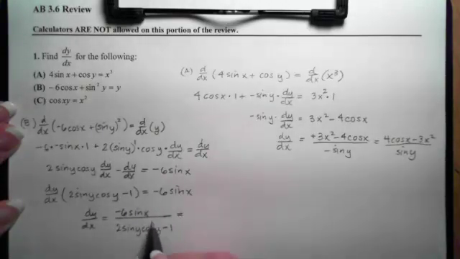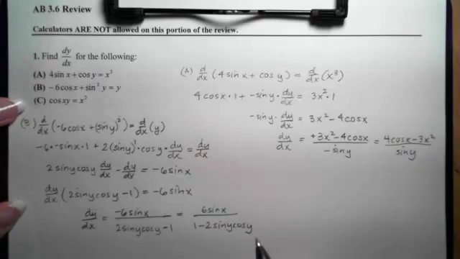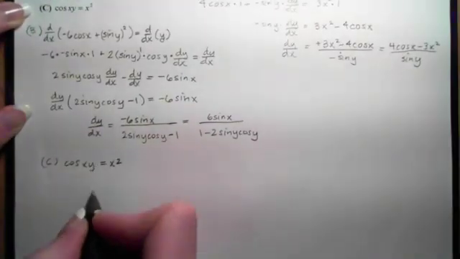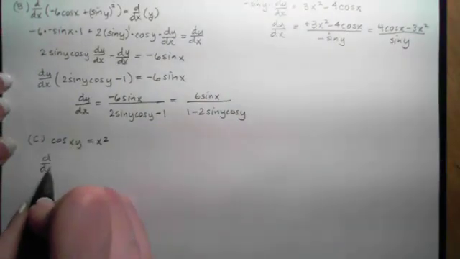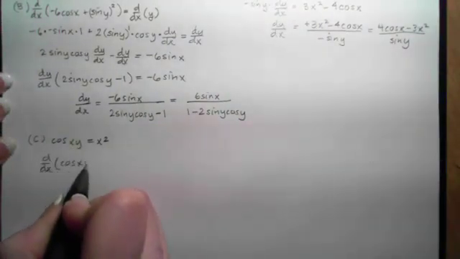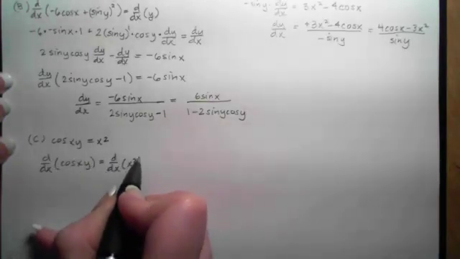And again, I can write an equivalent version by changing the sign of the top and changing the sign of the entire bottom. Finally, last one, c. And I'll write it down here, and then I'll move so that we can see it. The final one, c, is we want dy dx. And again, we will take the derivative of both the left and the right.